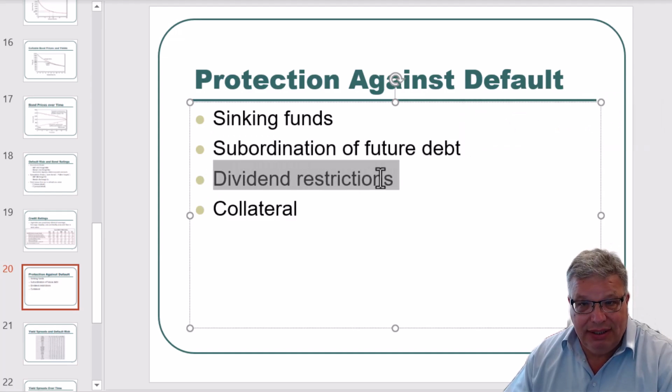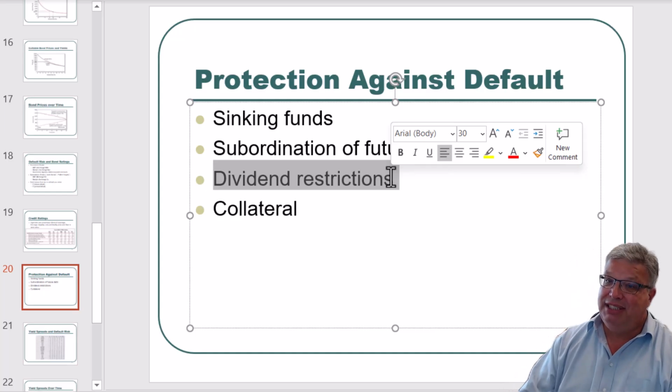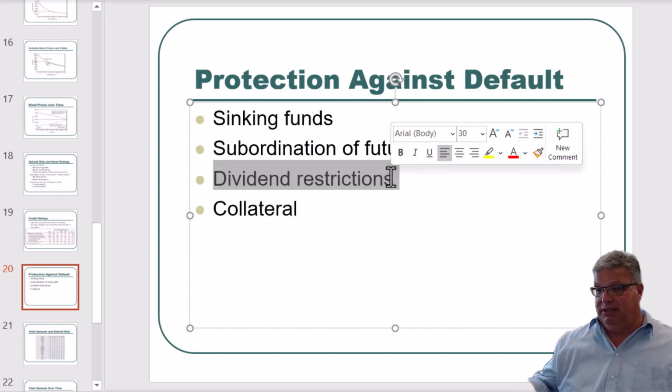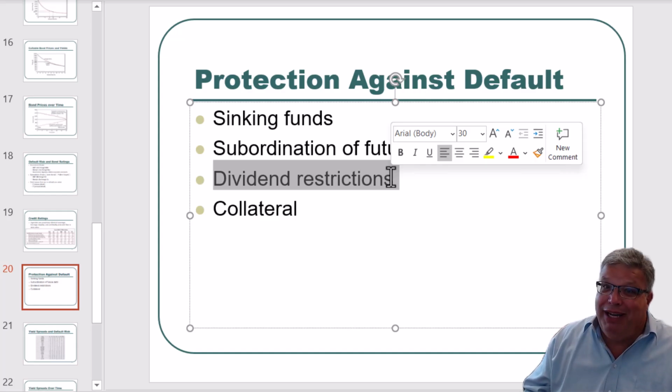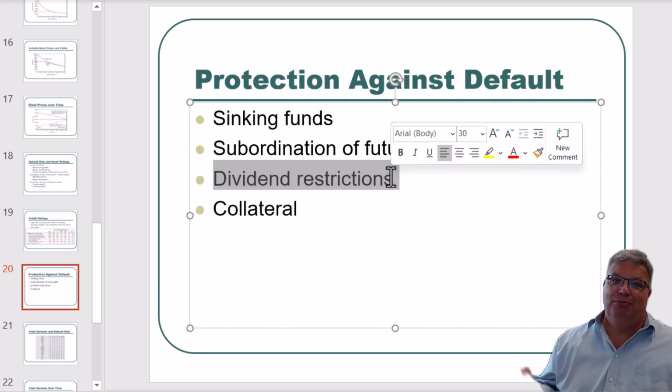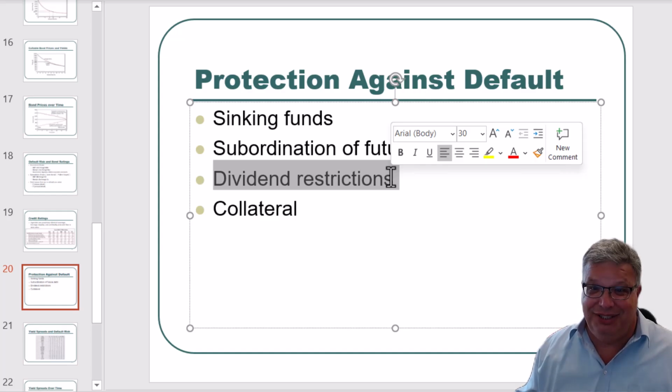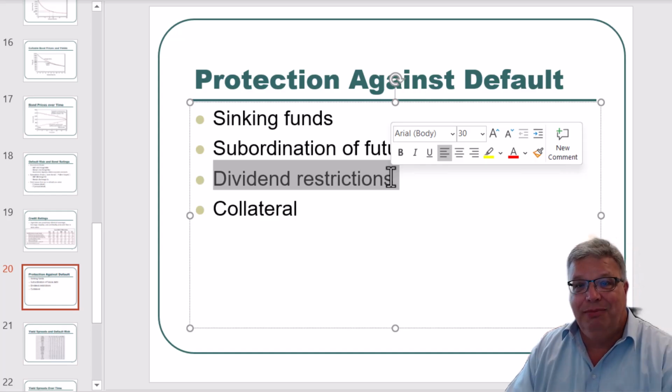Bonds can restrict in the bond indenture how much dividends a company can pay out. Just imagine if a company knew that, boy, it looks like we're going to go out of business in 6 months, and if we just sit here and do nothing, we go into bankruptcy and the bondholders are going to get all our money. Why don't we pay out some special dividends to ourselves? The company may go bankrupt in a matter of 2 months, but at least we get more money out of it. So bondholders know there's an incentive to do that, and so they will restrict a company's ability to make dividend payments because of that.